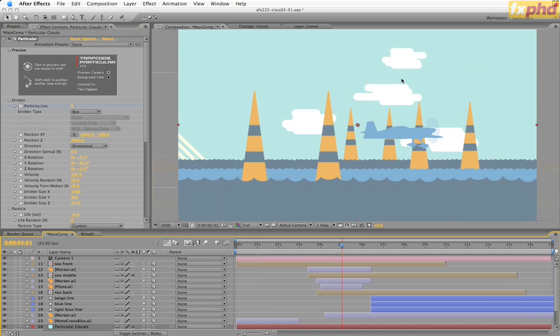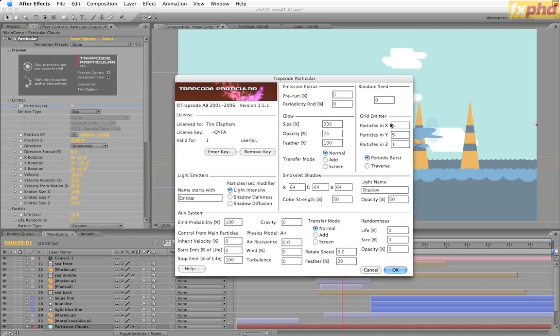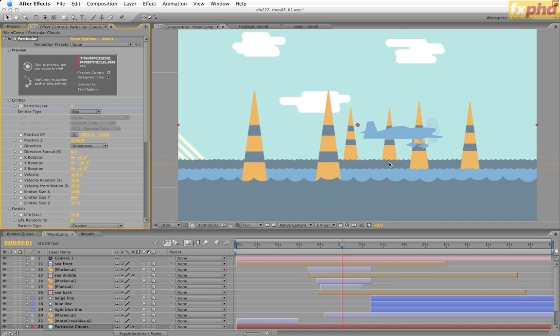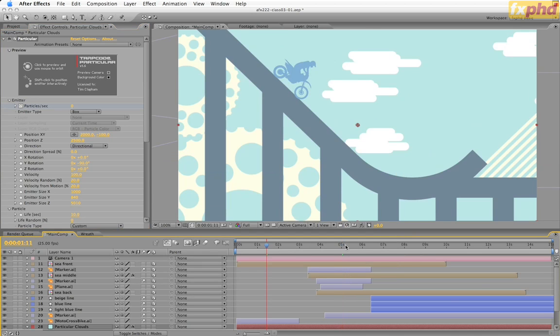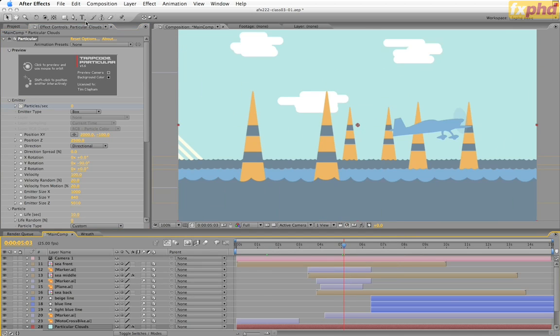Okay. See, they're not too bad, but what we can do now is adjust the seed value for the effect, and that will randomise the positions of them, and we can keep changing that until the clouds are where we want them. To do that, you go into options and you adjust this number up here. So if I put in a random number, you can see they all change. And you can do that until you're happy with the position of them.